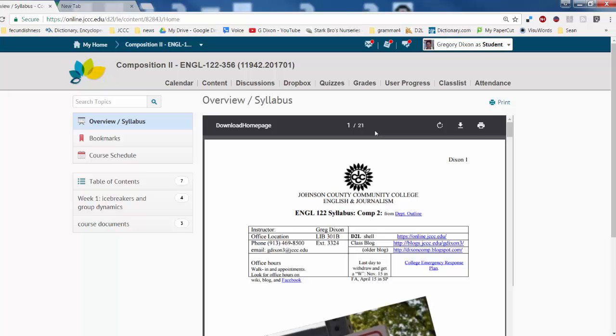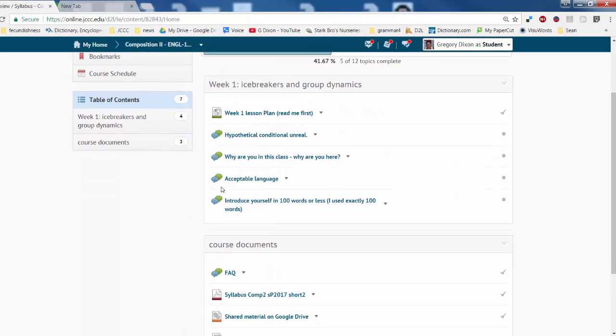Also, what's useful about it is I've got the lesson plans, assignment prompts, and explanations of how to do things you have to do in class. For example, our first big paper, I don't want to talk about it this week, but if you read the syllabus, it tells you exactly what it's about. And it's cool, at least I think it is. I enjoy it. Anyway, read the syllabus, check out the table of contents.